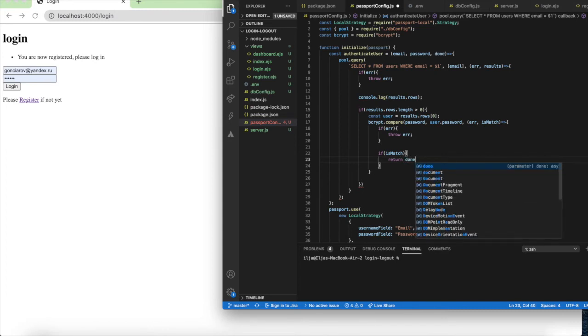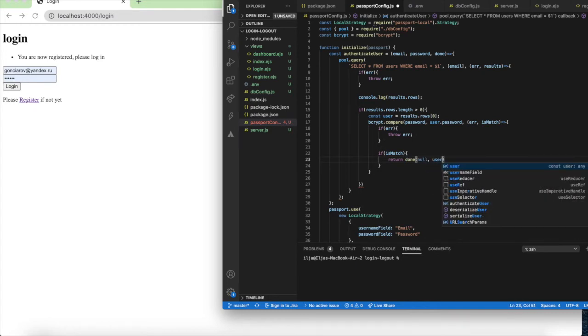We'll be returning a done function which has two parameters. First will be null and second will be user. Null here means we don't have any errors. The first argument is always errors.